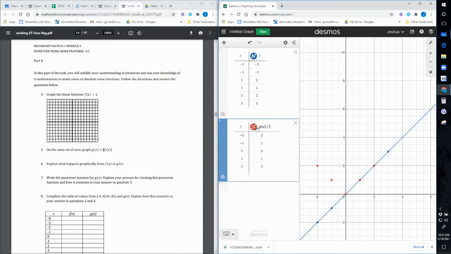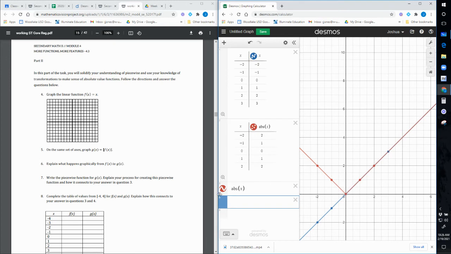Not sure why the line's not going through it now, but that's drama. Maybe because I just told it to be a point only. Whatever. I'm just going to rewrite it then. So let's do absolute value of x. And that's how you do an absolute value. We're going to make this red too. We'll show it who's boss.